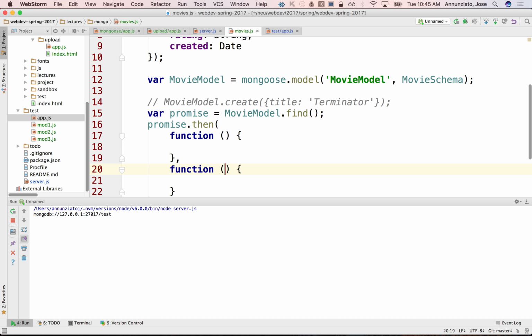Yes. Does movieModel.find return a promise? Yes. Yep. And how did you force it to do that? How did you force it before when it was blocking? What was the syntax? When it was blocking, it was never blocking. Oh. Yeah, this was never blocking.